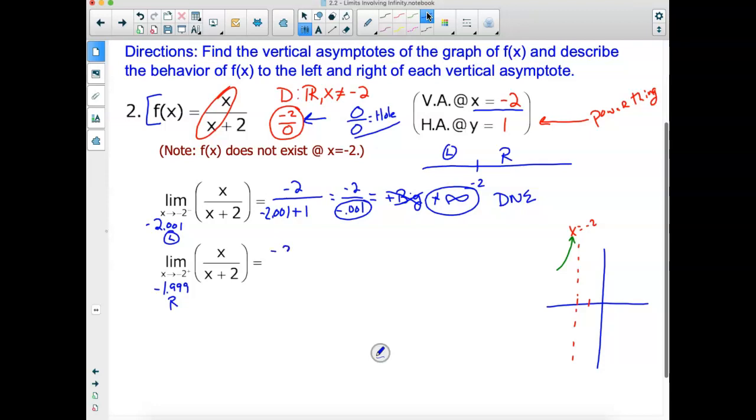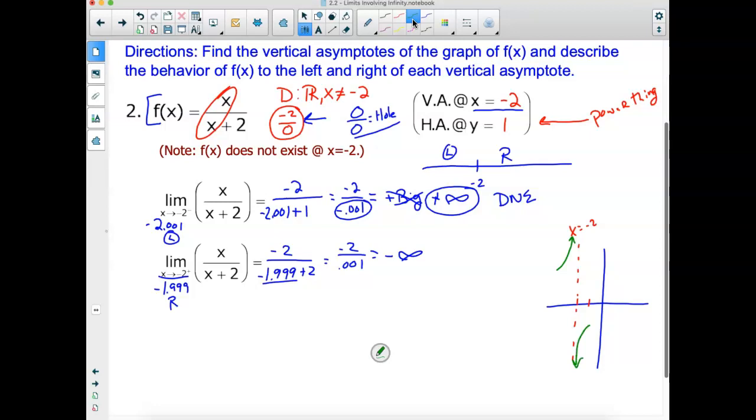Same thing for this next one, okay? The numerator, I can plug -2 in. Bottom down here, now is where I'm going with the small numbers, and this is mental math for you, but I'm plugging in a very small number close to 2 here, and what I'm going to get is -2 over 0.001. Again, negative 2 over smaller and smaller and smaller because I'm getting closer and closer to that. So that gives me a negative over a positive, which gives me negative big. So that's telling me as I'm coming in from the right, I'm going down.